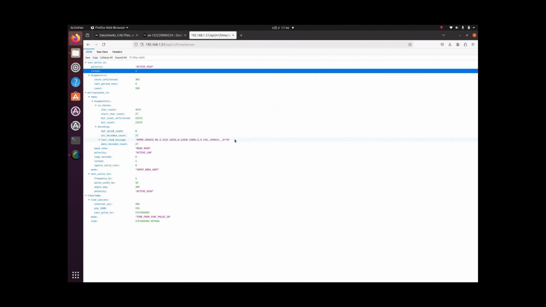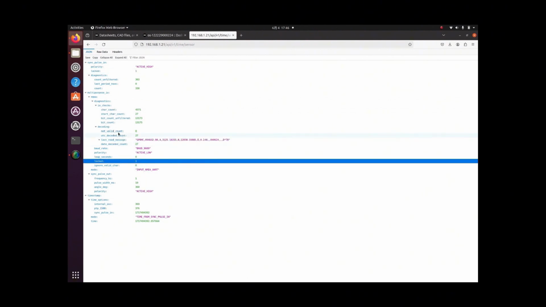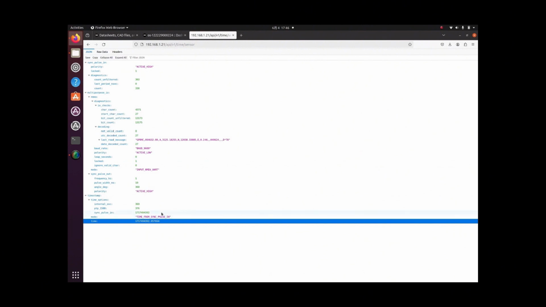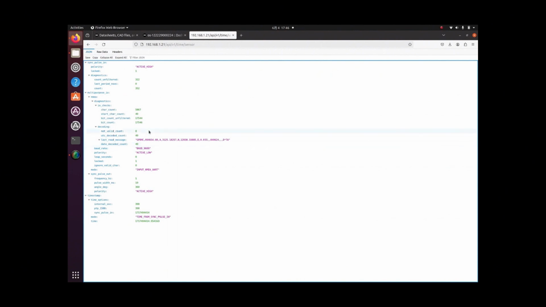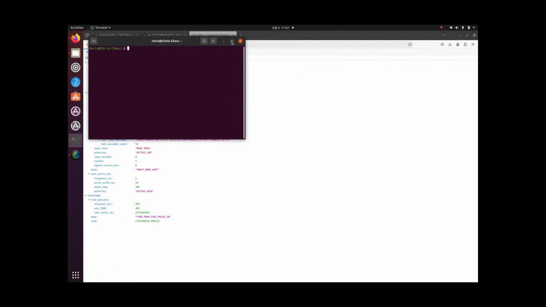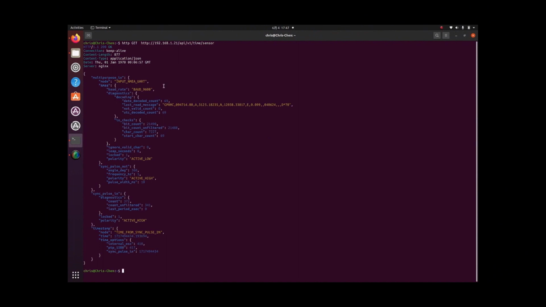SyncPulse in logged. Valid GPRMC message received. NMEA logged. And the synchronized timestamp. We can refresh the web page to update the response. Besides, we can also use the command line to send the HTTP GET request to acquire the response to check for synchronization.